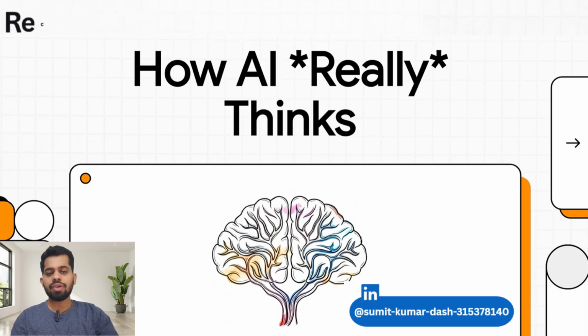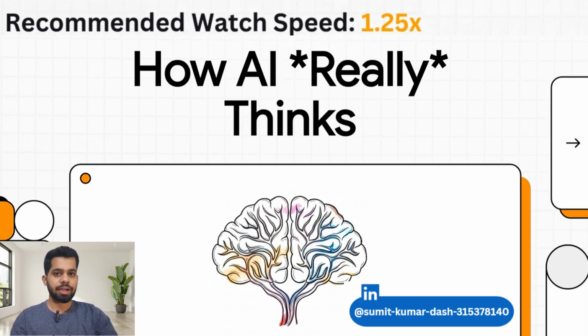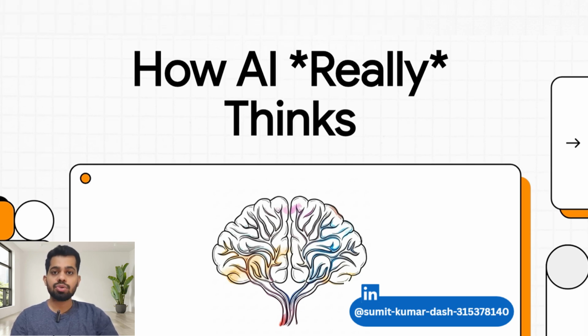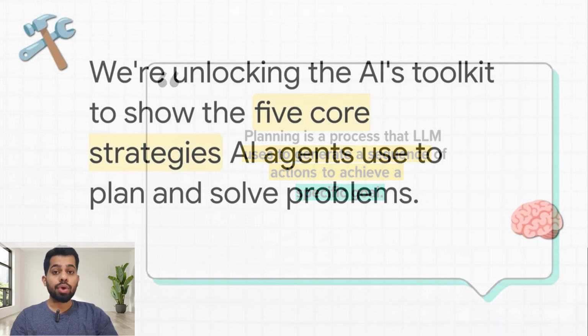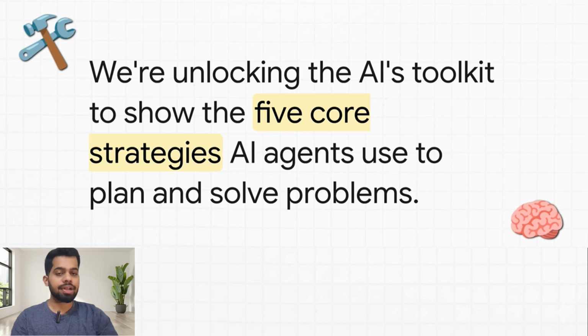Today we will be deep diving into one of the most critical aspects: how LLMs really think to solve complex tasks. We'll be talking about the planning phase of an AI system. So in this video, we are going to break down the 5 fundamental strategies that make LLMs think, plan and get the stuff done. We will also see frameworks which are using these approaches with some examples as well. So stay with me till the end.